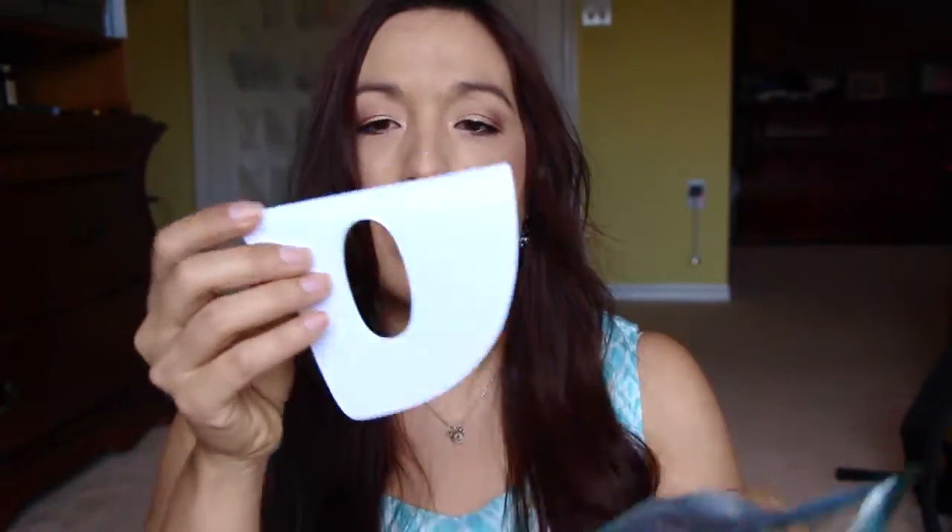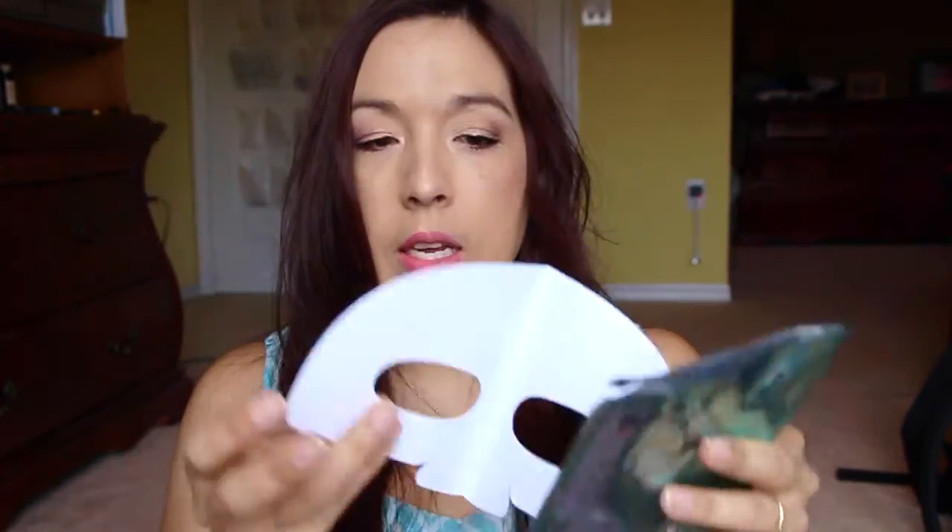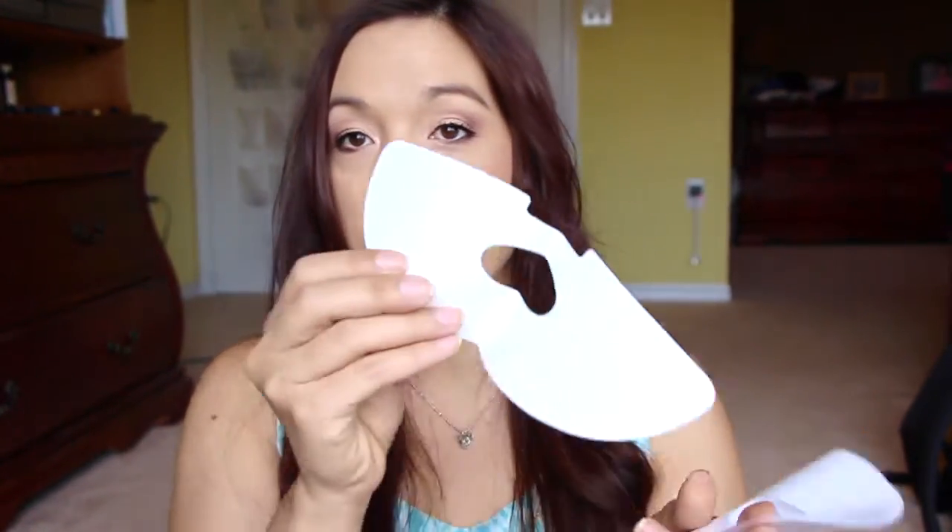Next is this Dr. Jart Waterful Hydrogel Mask. It's one of those masks that you put on your face — it had two pieces. I didn't use the bottom piece that goes around the mouth; it dried out and I forgot to use it. I put the top piece on one night and fell asleep with it on, so in the middle of the night when my other half came to bed he was startled. But it worked really well and felt really nice. I got it in one of my beauty subscription boxes. It was really good — I liked it. I have tons and tons of masks I have to get through, so I don't know if I'll purchase it again.